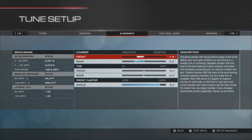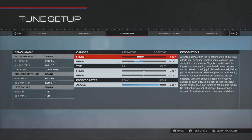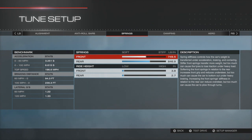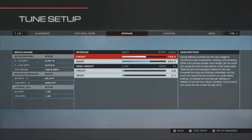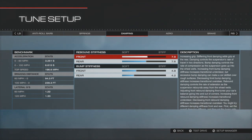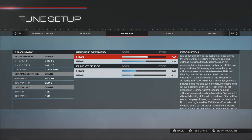Alignment, front camber is minus 1.6 with rear camber being minus 2.2. Front toe is 0, rear toe is negative 0.2, and the front caster angle is 6.2 to go with it. Anti-roll bars, front is 16.9, rear is 20.8. Springs, front are 749.5 and rear are 846.9. Ride height is 3.8 and 2.7, so not all the way to the deck this time, we've got a little bit of ride height on it. Damping, 7.9 and 7.6. Bump is 4.8 and 4.2.